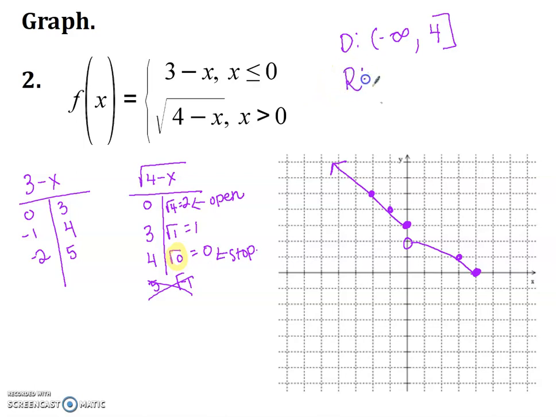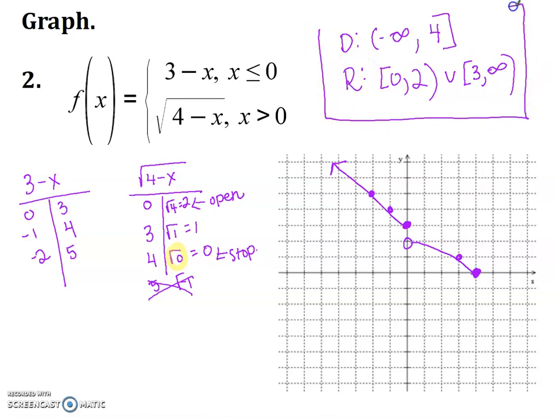Then my range, I'm going to have to do 2 parts again because I have a gap here along the y-axis. So this is the lowest point, which is 0, and then it goes up to 2, which has an open circle. So that's going to be a parenthesis. And then it picks up again right here at 3. And then it goes forever up to infinity, and infinity always has a parenthesis, and that'll be our domain and range.